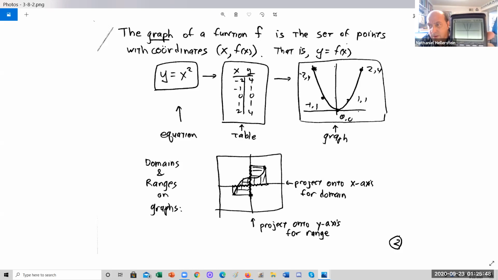You get that U-shaped curve. This is a U-shaped curve called a parabola. You've actually seen it. It's the curve of the cable on a suspension bridge, for example. Or upside down, it's the curve of something flung through the air, in free fall flight. So when you do so, you get this graph.